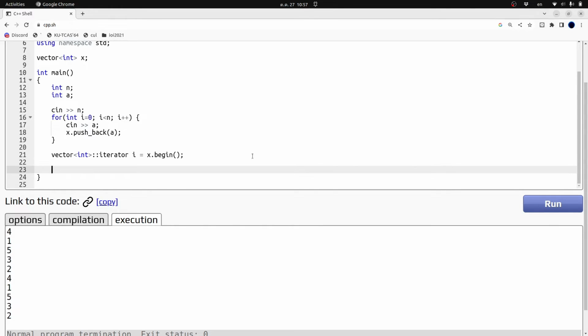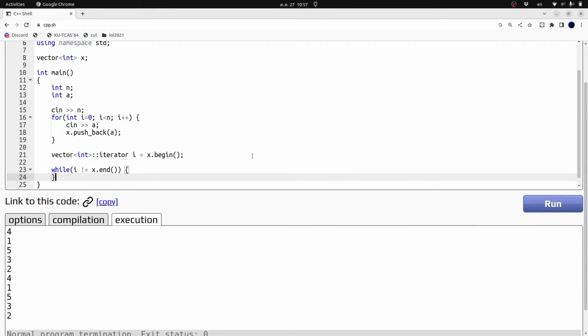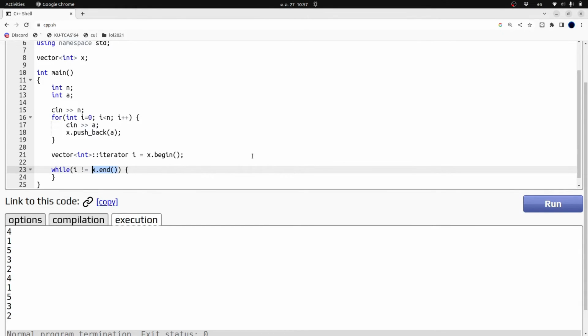Okay, so that's the first element. Now, if you want to print out, you can do something like this: while i is not equal to the end. So if you have an array, you want to check if i is at the end of the array. In the STL standard, we have something called end. The begin is the first element, and end is the pointer to an element after the last one.